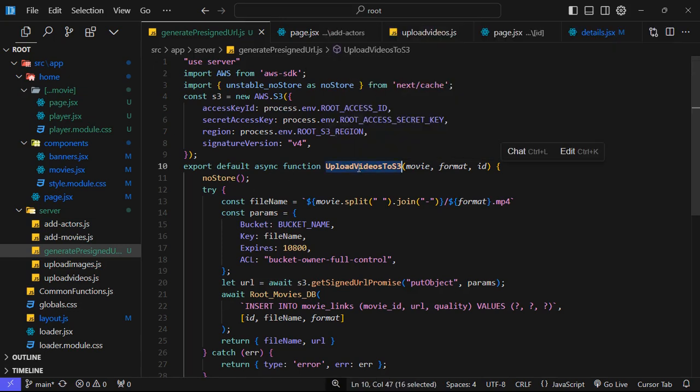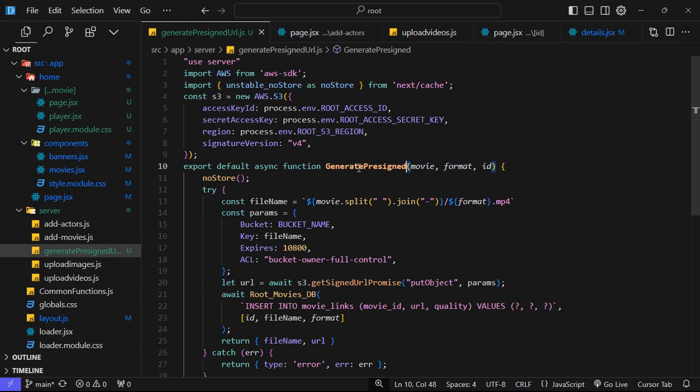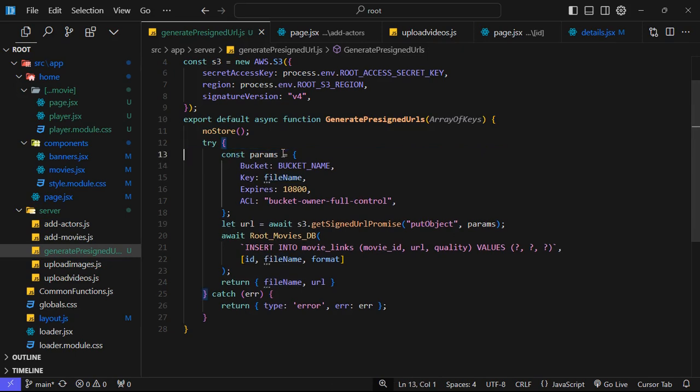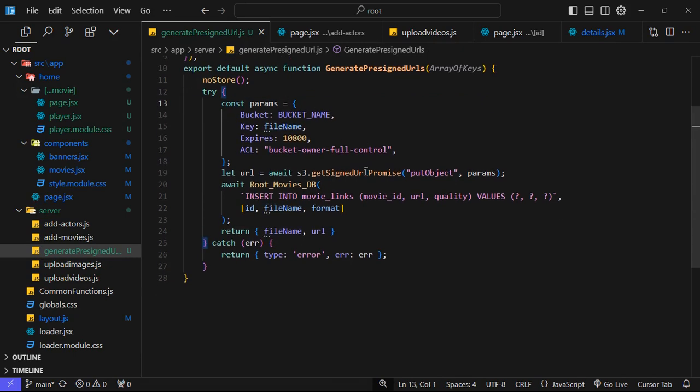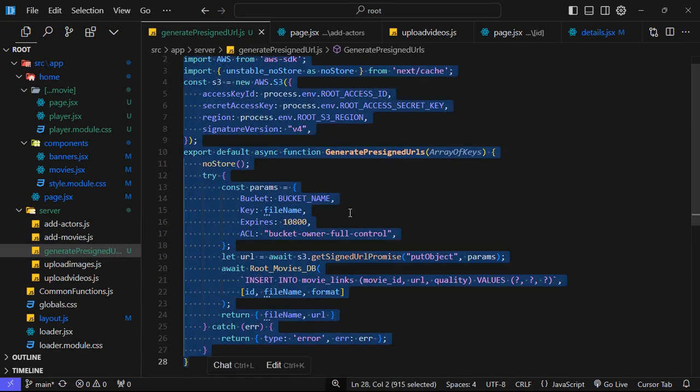I will basically say here generate pre sign urls, okay, and I will get here an array of keys, okay, array of keys. Perfect. Now what do I want? Like, I want that I should return the pre-signed urls in form of an array. Perfect, fine. Now first of all let's ask ChatGPT what ChatGPT will say to us.